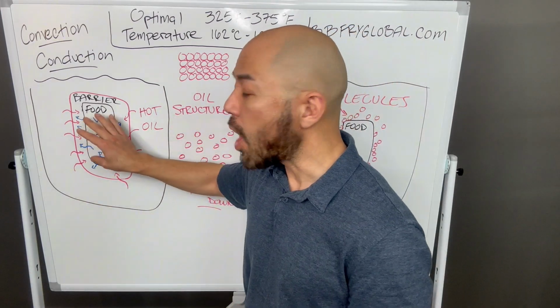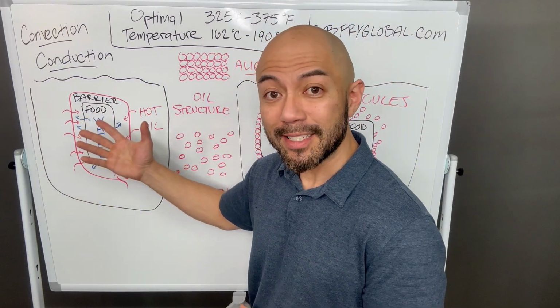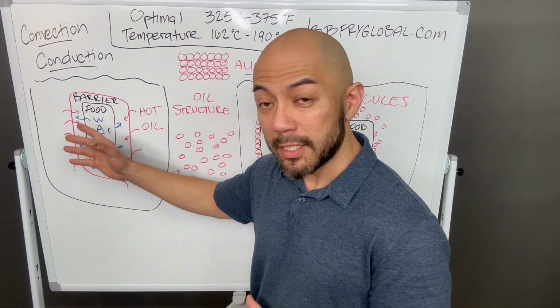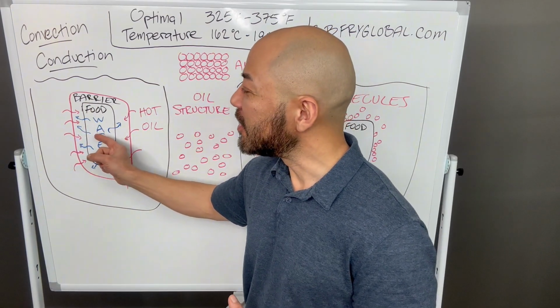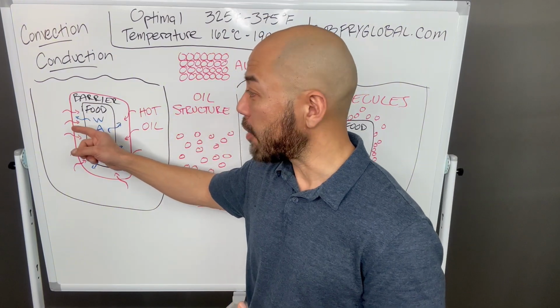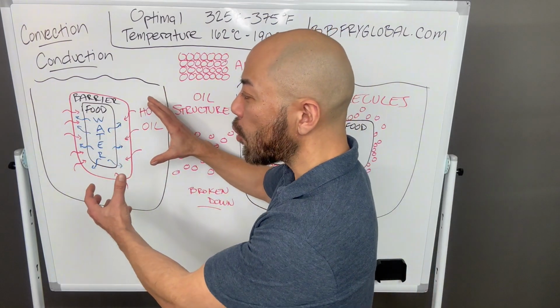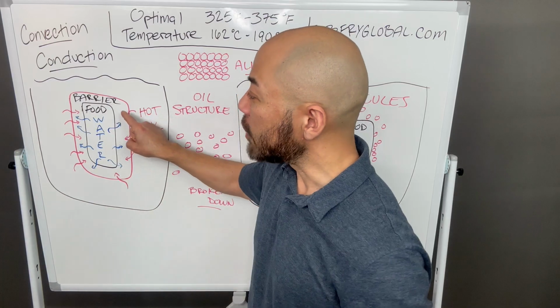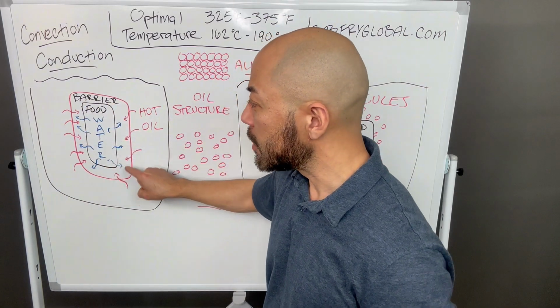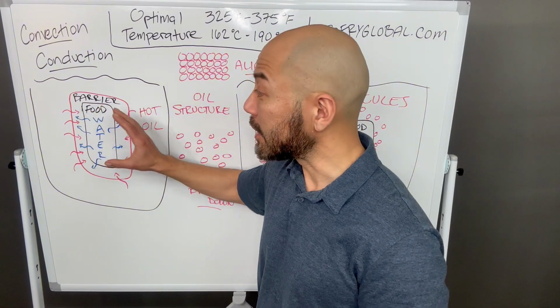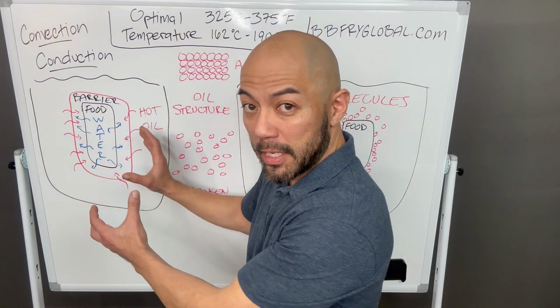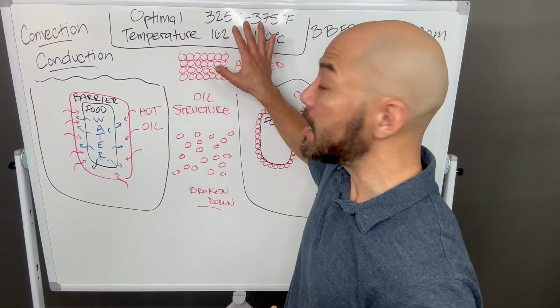Right away, the water inside the food starts to vaporize and turn into steam. The water molecules want to escape, as you can see by the blue arrows I've drawn here. The water molecules are trying to escape, right? But you have the pressure from the hot oil pushing against it. So that creates this barrier right here. This barrier allows the food inside to cook, while at the same time, the oil is heating up the outside. That's why it's important to keep it at these temperatures.